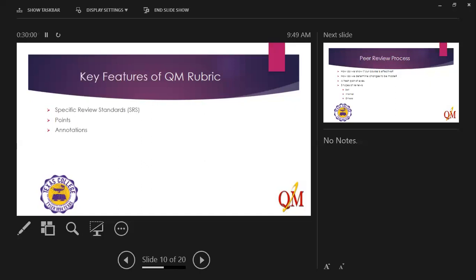Now, if you were a peer reviewer taking a look at the course of a colleague, what would you be looking for? That's what we see next. It says, reviewers use the first visit to the course to experience what new learners encounter on the first visit to the course. Now, bear in mind the fact that, as far as QM is concerned, the design and delivery of the online course is learner-centered.